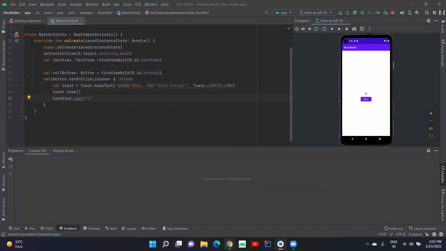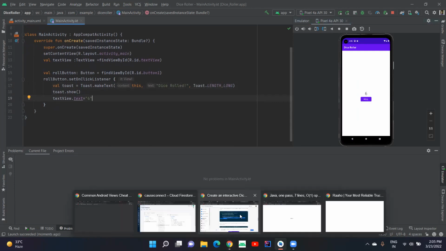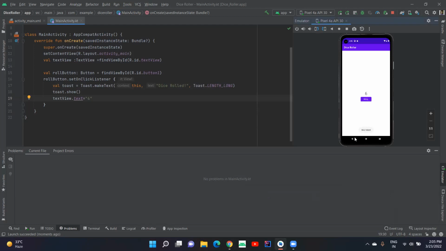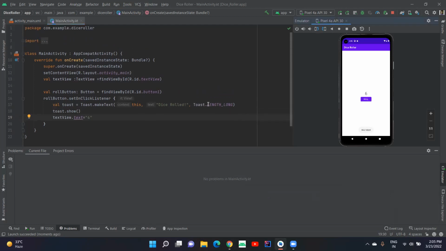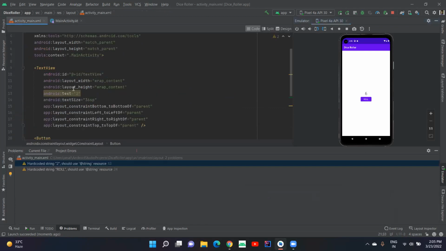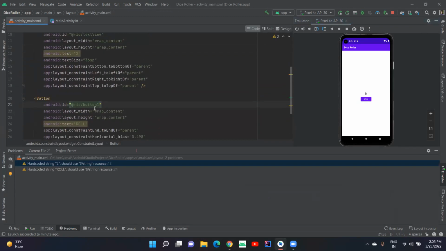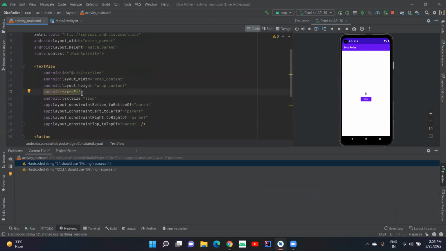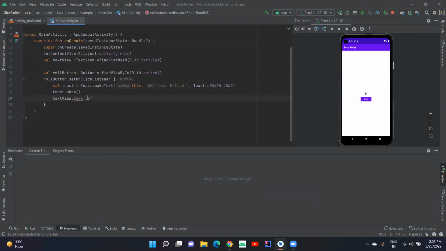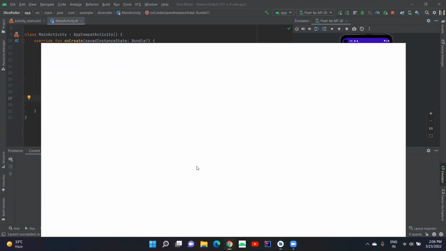What we are left with right now is to write a logic for this application instead of just changing the text. Previously, I first assigned the number 2 to the text string, and then in the code I changed that 2 to 6. This is not how our dice should work. Our dice should generate any random number between 1 and 6. So we need to define a logic behind it. Let us see how we can define it.